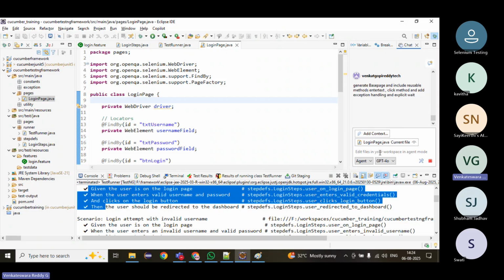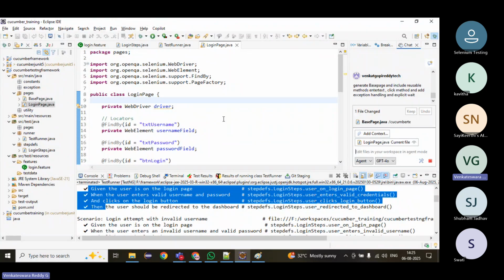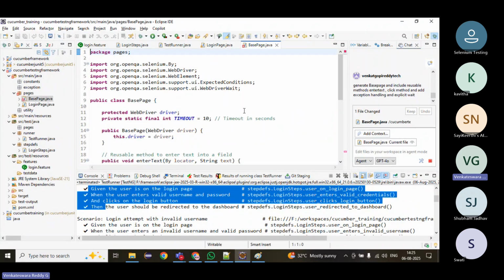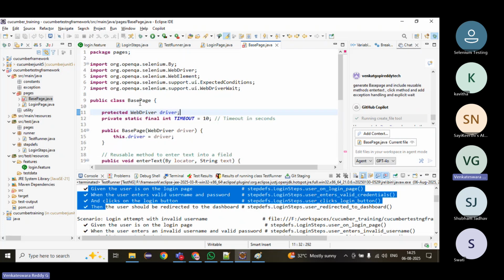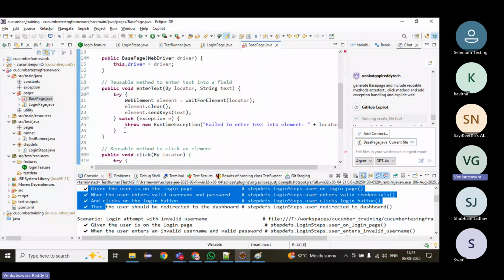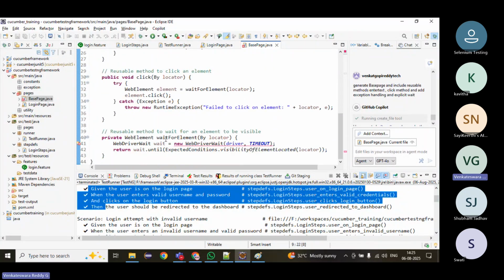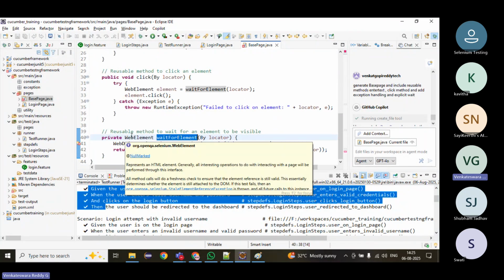Whatever terminology, no need to worry; it will automatically recognize it. No need to worry about the English sentences, just type whatever you want. So it has generated a base page, with some methods, and a synchronization.